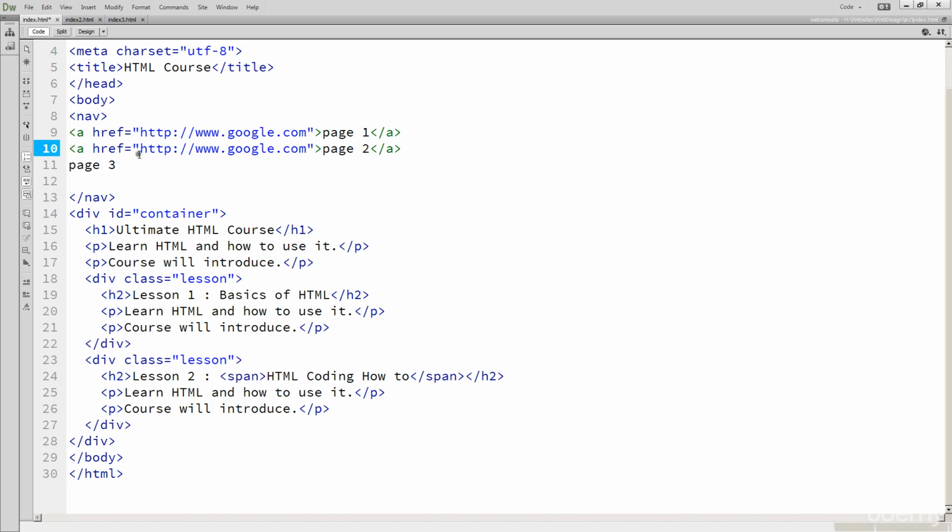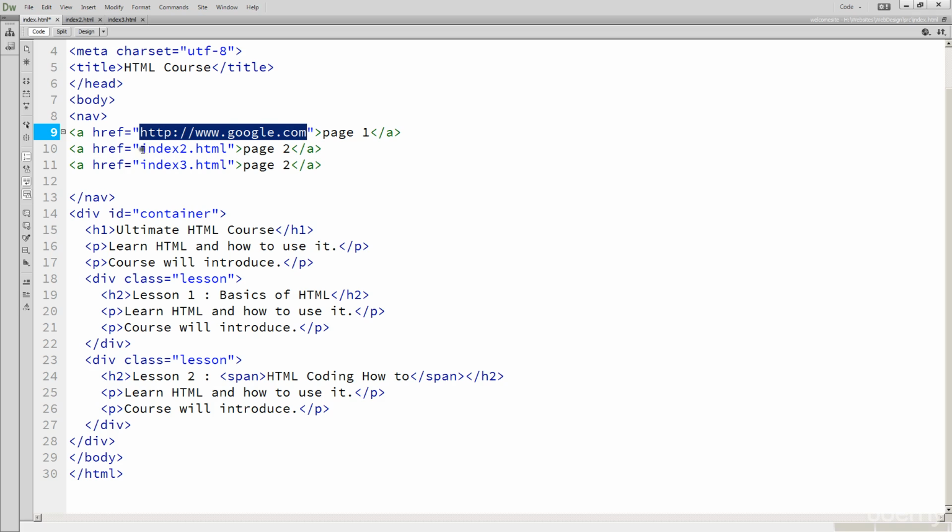And if I was linking out, I'm just going to copy that over. If I was linking out to another page within my own website, so let's say I want to link out to index2.html. As long as that particular page is within that same folder area, I don't have to include the rest of this path.